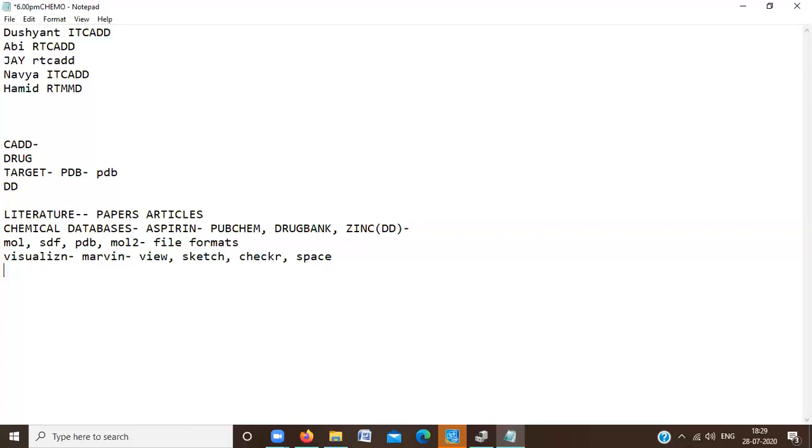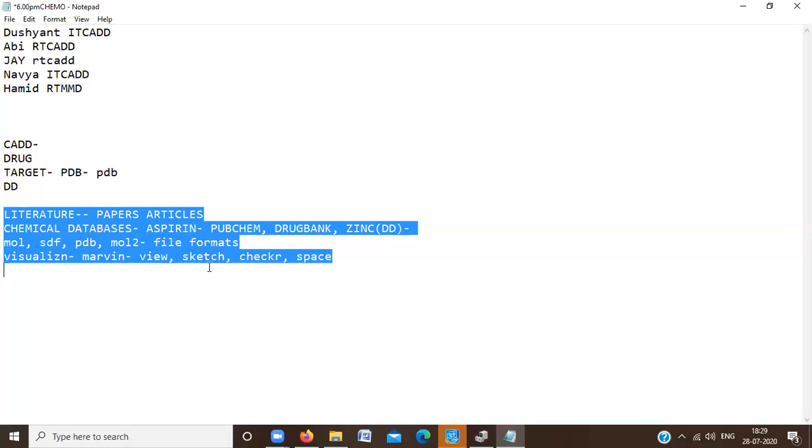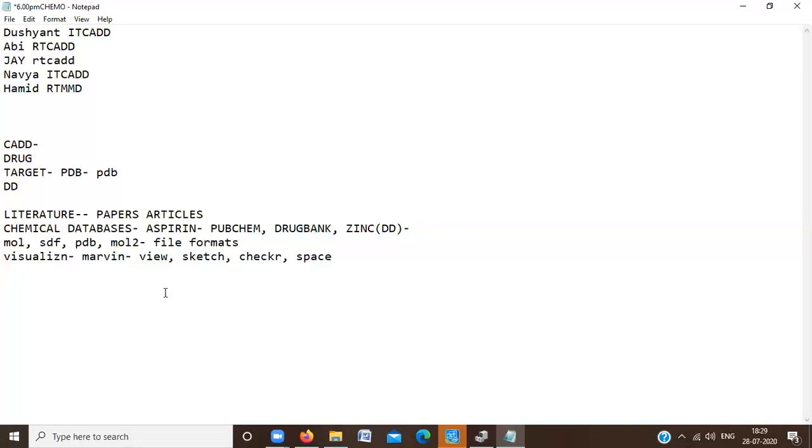Then I will try to incorporate the protein target, which I know from bioinformatics, and the chemical information which I know from this section, and compile it together in an approach which is pharmacophore based drug discovery, which is a ligand based drug discovery approach.